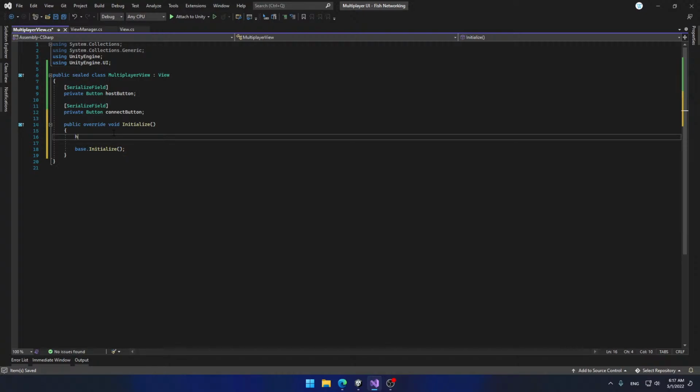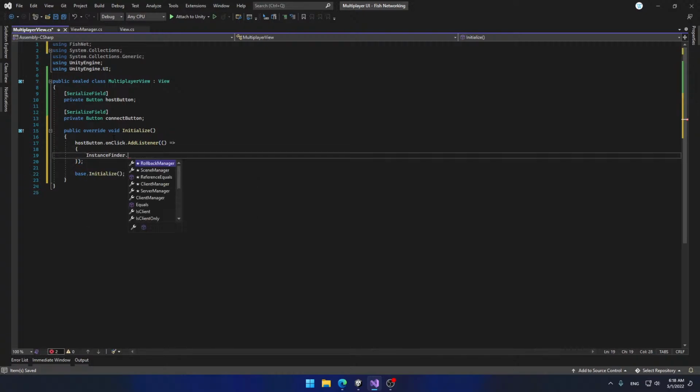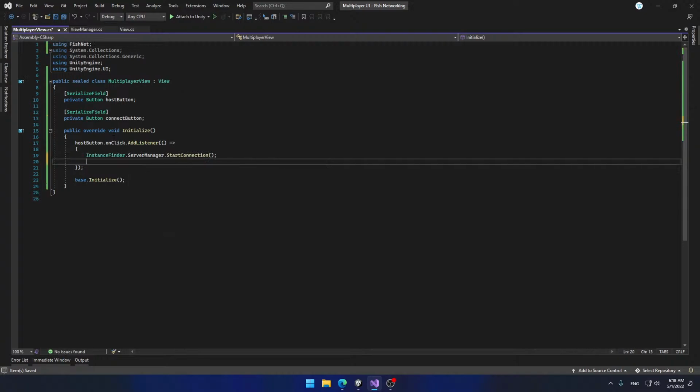Here I'll say hostButton.onClick.AddListener, and I'm going to say InstanceFinder.ServerManager.StartConnection, and I'm going to add InstanceFinder.ClientManager.StartConnection, so that way we start a server and then immediately connect a client to it.